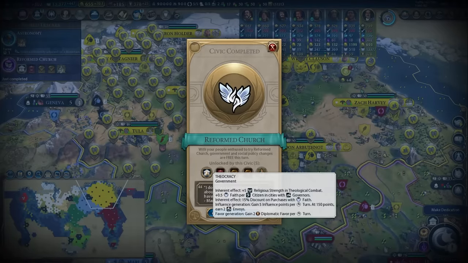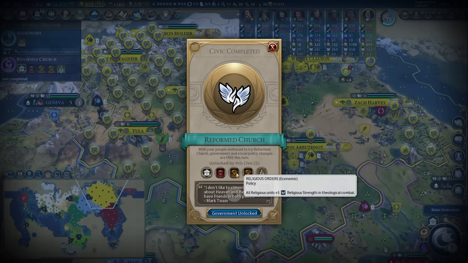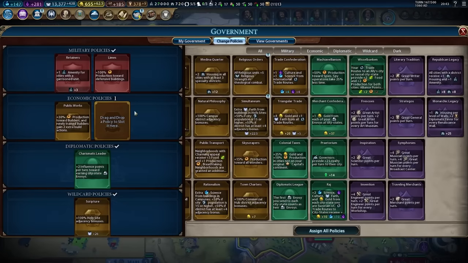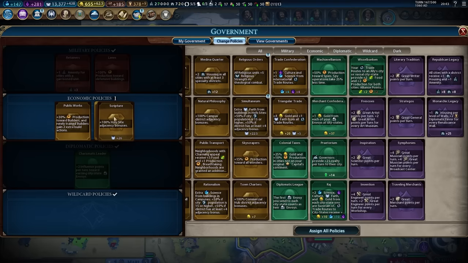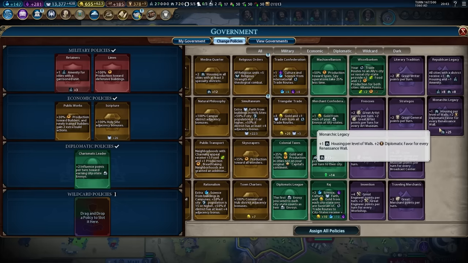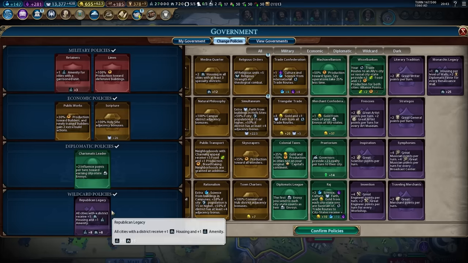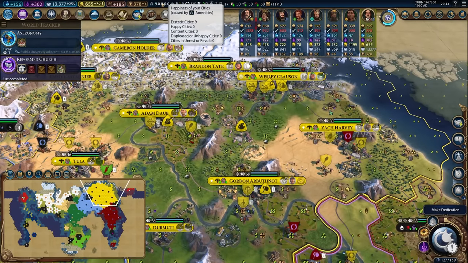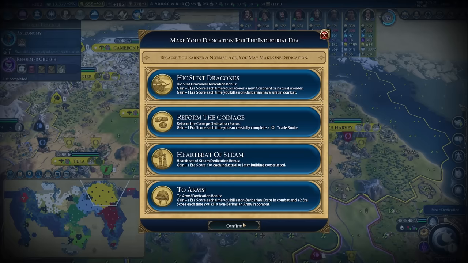Reformed Church. Awesome. Theocracy: 50% discount on purchases with faith, and extra faith from holy site buildings. Switch to theocracy. It doesn't change much of our government. We do plug scriptures up into here. We could use monarchic legacy, but I think I'm going to go for republican legacy. Again, those eight amenities are really useful, pushing us up into that nine ecstatic cities, and it is necessary for that. We don't mind that we're in a normal age.